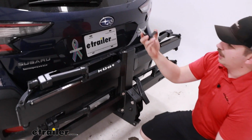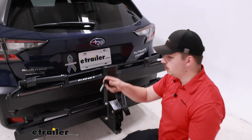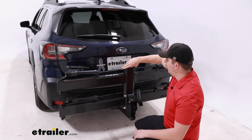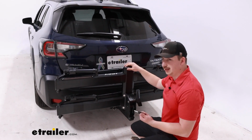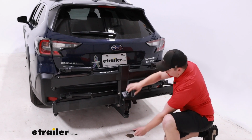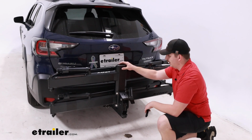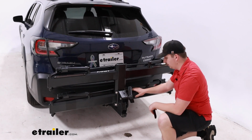It uses an anti-rattle device that's actually built into the rack. It's not tool-free, but the tool stores and locks on the rack, held in place by a magnet and securing with a lock. And that's done down here to tighten up the rack in the hitch, keeping it nice and solid.